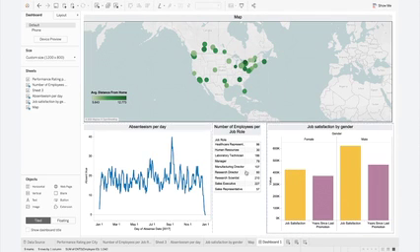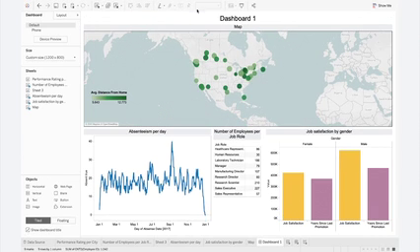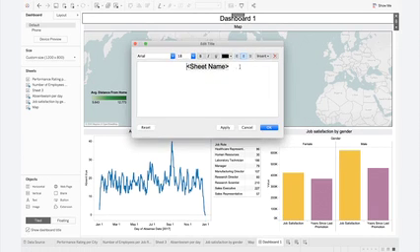So now you already have your dashboard. The only thing you want to do is make it look a bit prettier and give it a title. So here we can click Show Dashboard Title, and the title automatically appears on top of the dashboard. So let's call this the Workforce Overview.